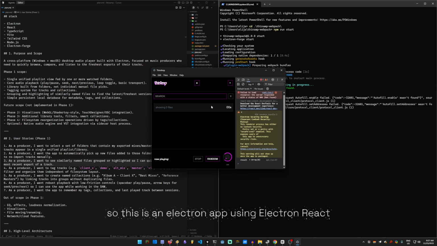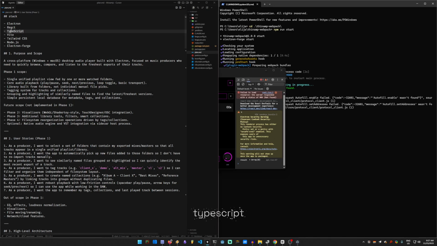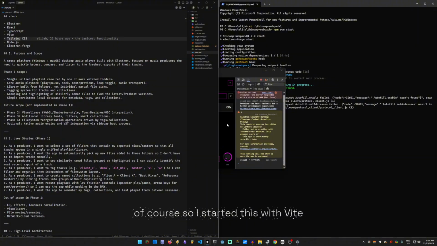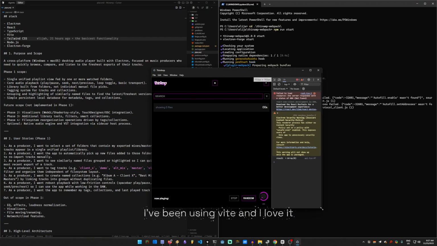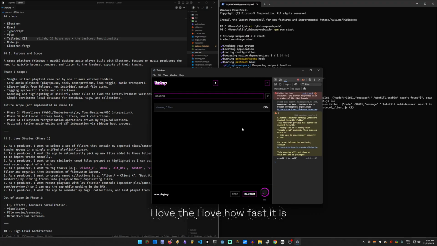So this is an Electron app using Electron, React, TypeScript, and then I'll talk about Vite, Tailwind, Node, Electron Forge, of course. So I started this with Vite because in all my React projects I've been using Vite, and I love it. I love how fast it is.